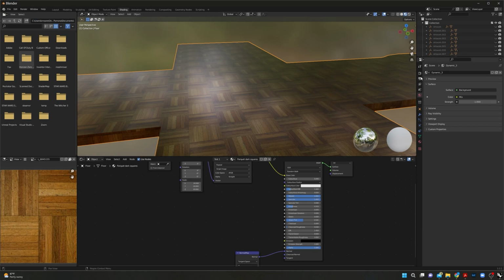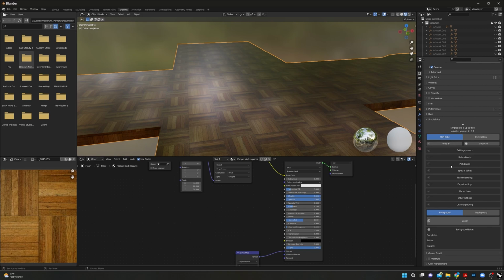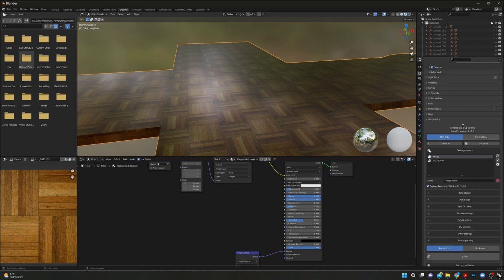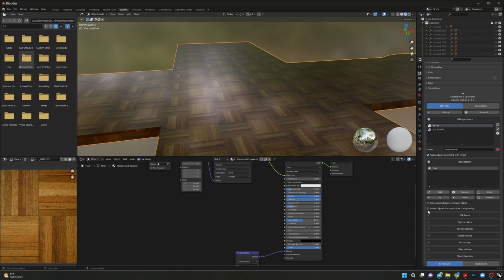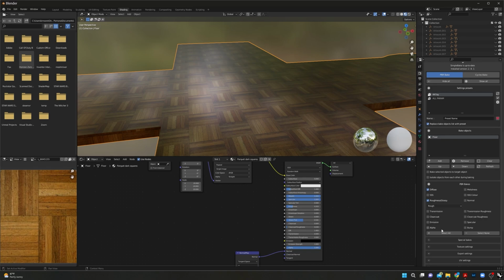And then it will show up in the rendering panel over here. And we have Simple Bake right here, the updated version. And I'm going to click on each one of them, and I'm going to look for adding the object here. I'm going to add this object, floor. There we go. PBR bakes, I want diffuse, and I also want roughness / glossiness. So those are the two maps I'm going to bake. I don't need emission or alpha or metalness or any of the other ones for this one. It's only got the color and the shine to it.